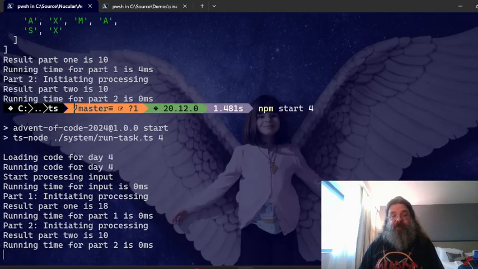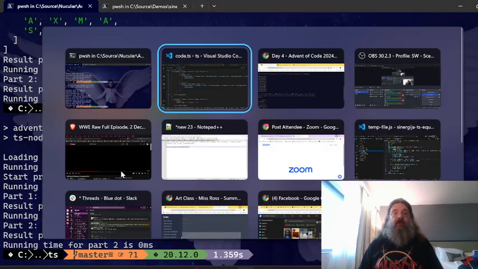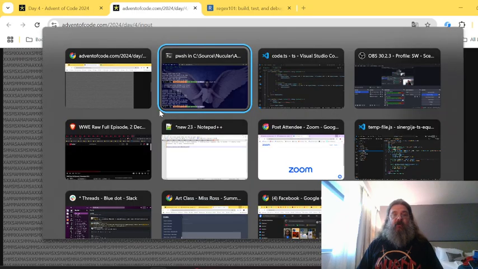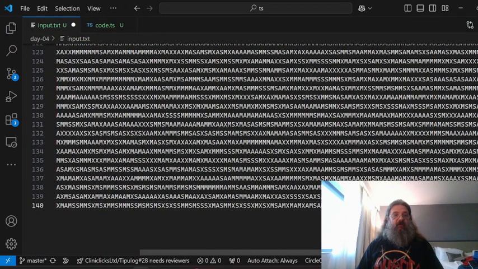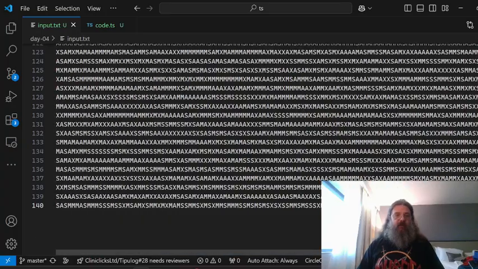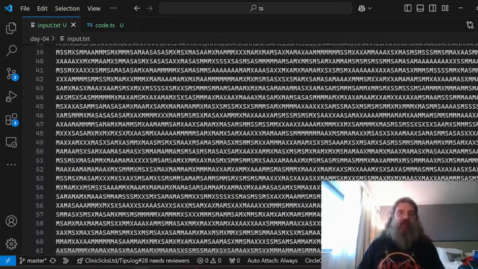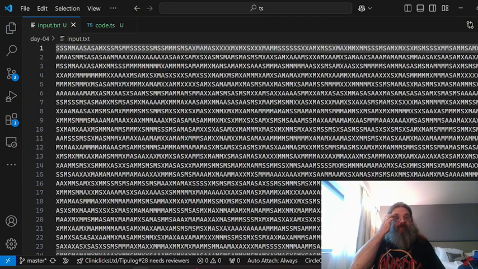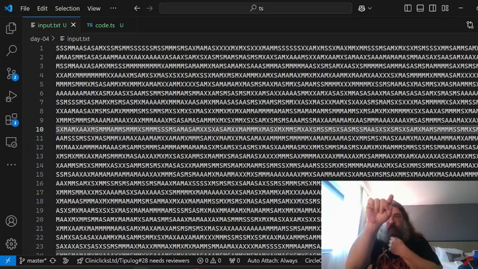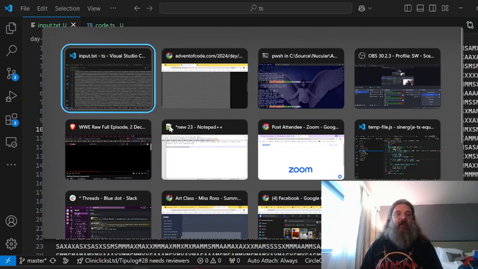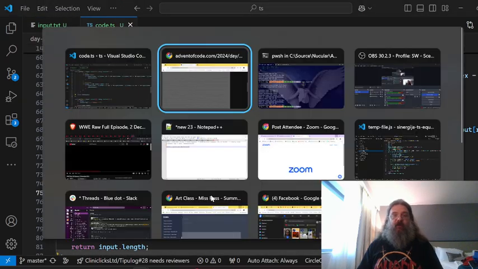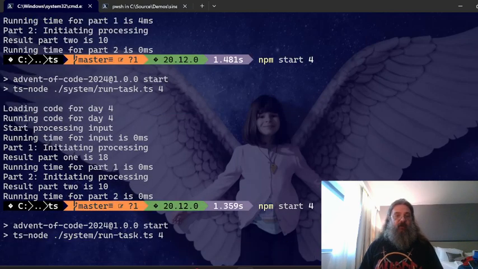Let's see. Yep, we found our 18 Xmasses. This is some totally ugly code, but it's kind of foolproof because we're just redoing the logic that a human will do. You find an X and then you say, is that an M, is that an M, is that an M? Basically, we try everything that we can, and we're trying to find all the X masses on the board.